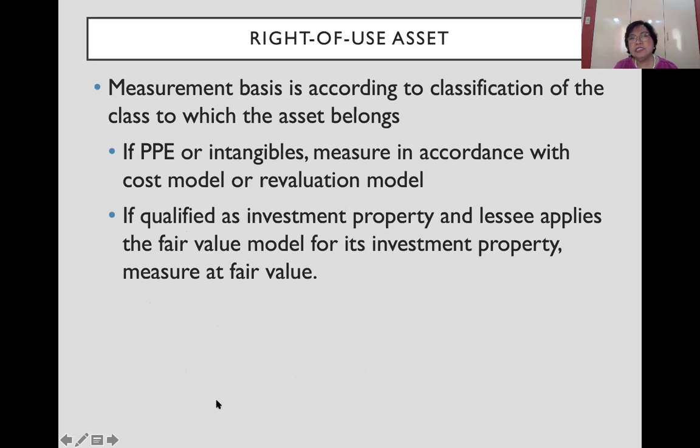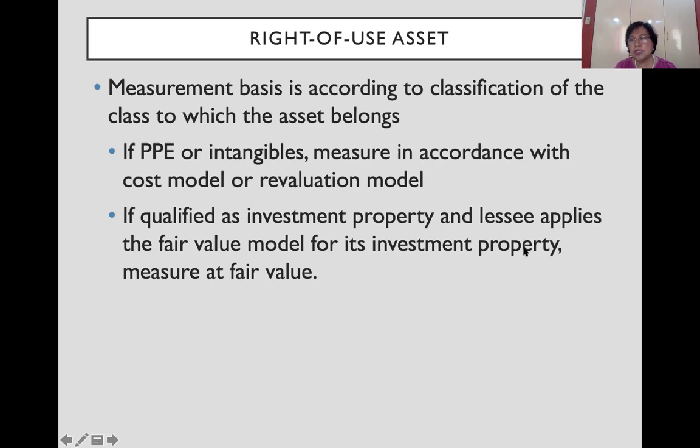Again, the measurement basis is according to classification of the class to which the asset belongs. If it is one of property, plant, and equipment, therefore, such right-of-use asset must be measured in accordance with the two options provided under IAS 16 and IAS 38, the cost model or the revaluation model. If the right-of-use asset is qualified as an investment property and the lessee applies the fair value model for its investment property, then measure at fair value.